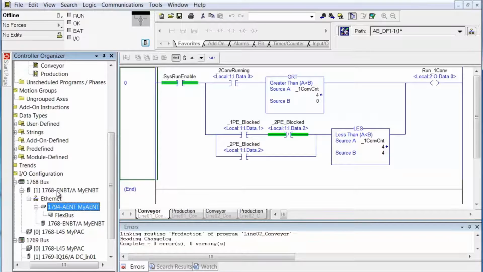So now our Ethernet card shows up, and this is the Ethernet cable leaving the ENBT going to the AENT, and then the adapter for Ethernet has a flex bus that uses flex IO, and then to the flex bus we can add modules.